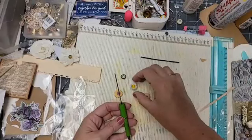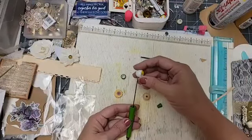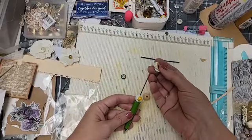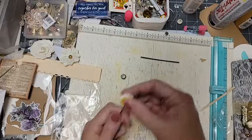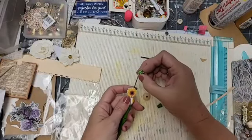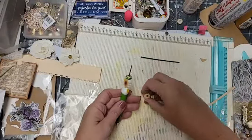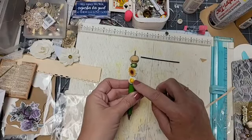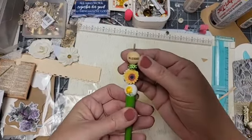This one has some sunflowers, which I'm kind of happy with. So we're going to put a sunflower on there. And you put these in any order that you want, okay? Whatever order you want your pieces to go on, that's what you put on there. Just line them up. I changed out some of the regular beads for ones that had these words on them.